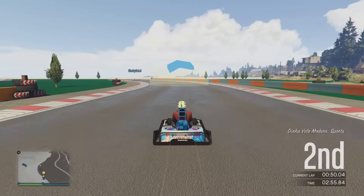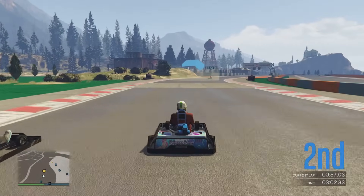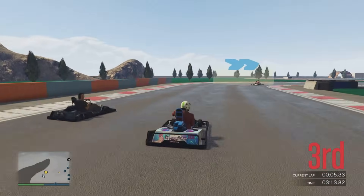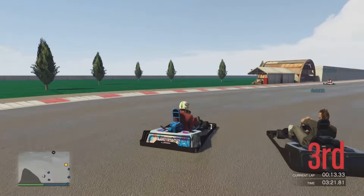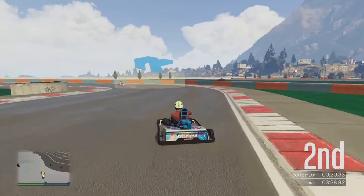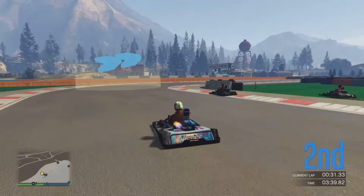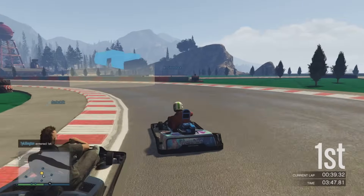To go along with that weekly challenge, we'll also have double GTA cash money, RP, and research progress on the bunker research missions from Agent 14 — great opportunity if you have some research still to do. Let me know in the comments who still doesn't have the research unlocks done for the bunker business to unlock weapon upgrades, Mark 2 missiles, things like that. Moving on with the bonuses: we got double bunker research speed, double cash money and RP on Deadline adversary mode, Freemode jobs, and bunker sell missions. You can do this solo one hundred percent now with the time increase buff on that.